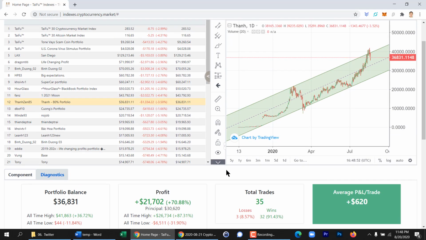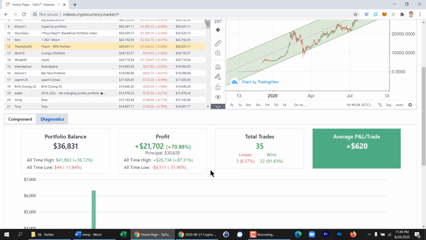So I draw this out, guys, so that we don't panic. Like when I see this on my own portfolio, I don't panic whenever it comes down to here, because I know that this is an uptrend. It's common for it to come down to here and go back up, okay? So I don't freak out when I see that.